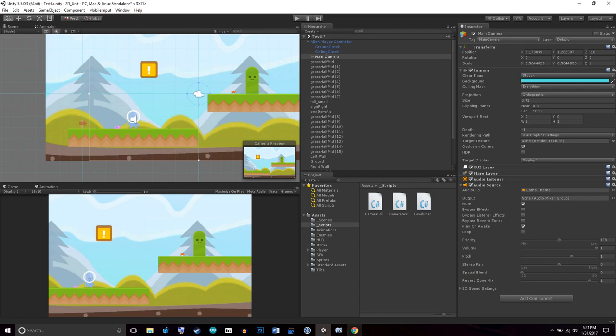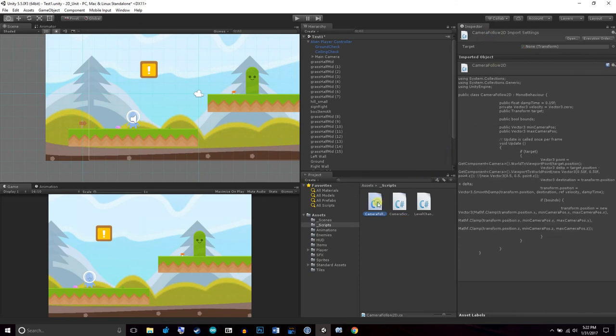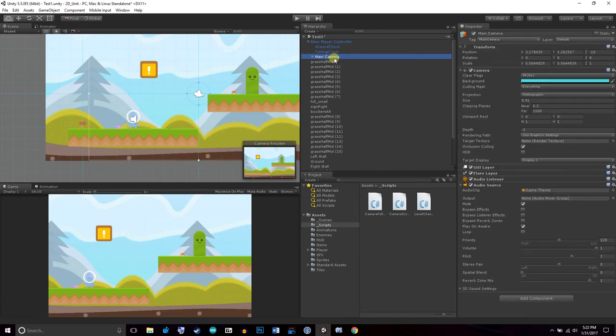Go back into Unity, and the script that we just made, again, I called it camera script, but you should have called it camera follow 2D. So these two scripts are identical. So I'm just gonna plug in the camera follow 2D to my camera. Now make sure that the camera is no longer attached to your character. So I'm gonna bring it out, and then I'm going to add the script that we just created into the camera. You just click and drag it.